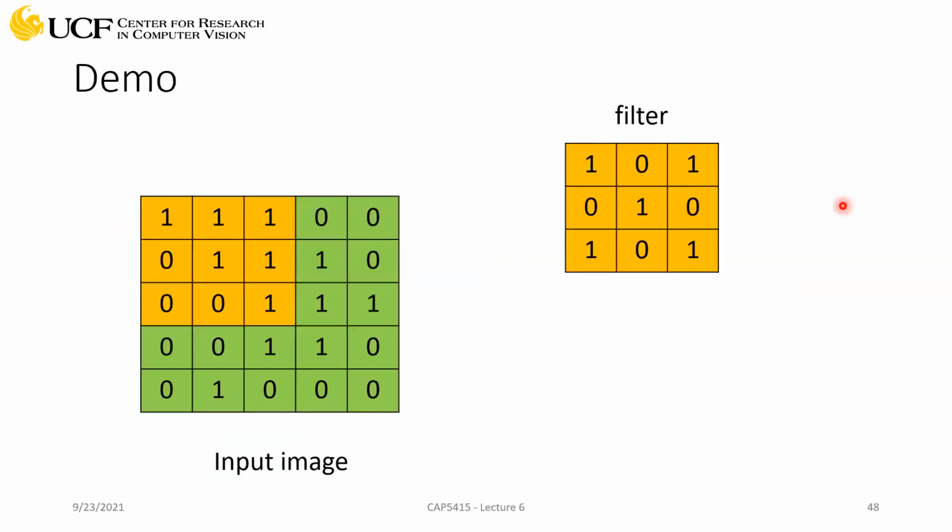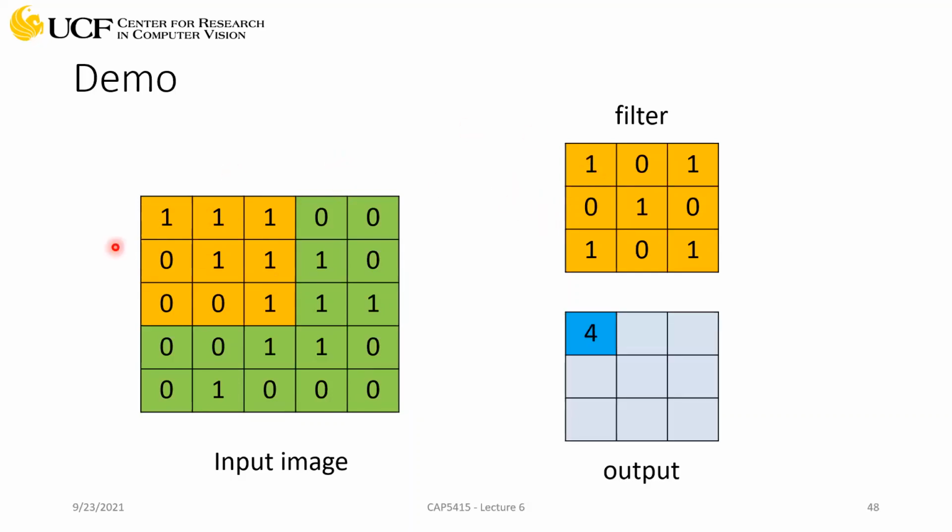Okay, so now let's try to look at this demo. This is your input image, and these values are the pixel values. So this is a binary image, and this is your filter, and you can see that this is 5 cross 5. This is 3 cross 3, and the depth is 1. So again, the depth of the filter is also 1, so we are just ignoring that. Now, the way you will perform convolution is you will take your filter, put it at all the possible locations, and slide it across the input image. So the first possible location is this one, right? And you just compute the element-wise multiplication and add those values.